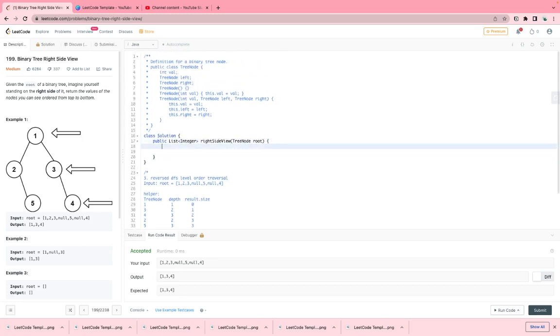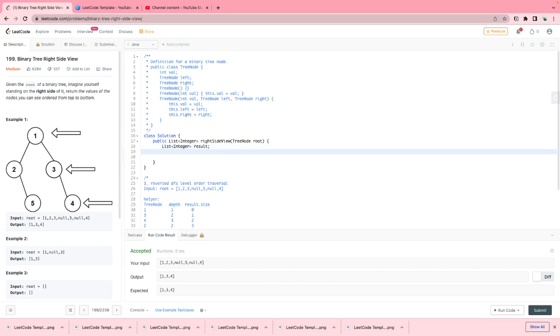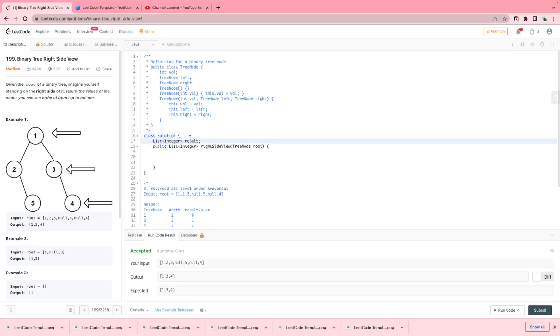So for this problem, first, we declare a list of integers, and the name is result. We are going to put our result here, so at the beginning it is empty. Sorry about that. We're going to move this one outside of our method.